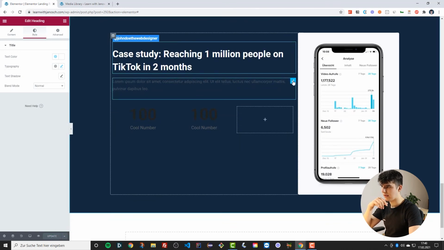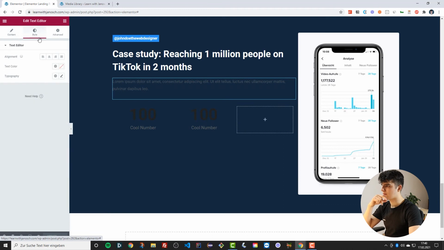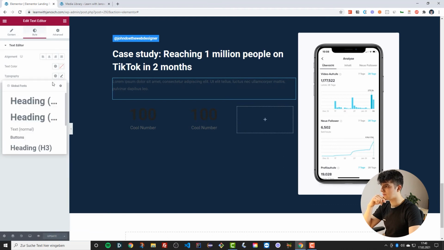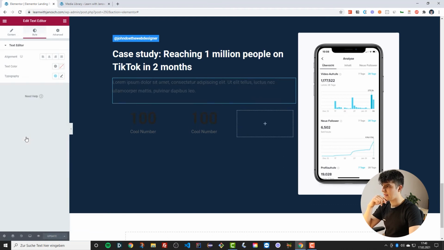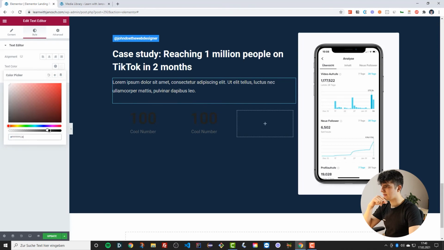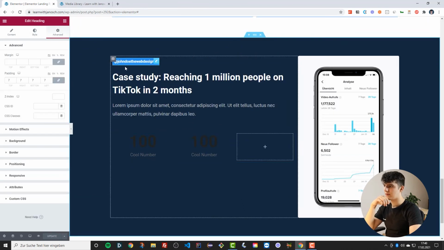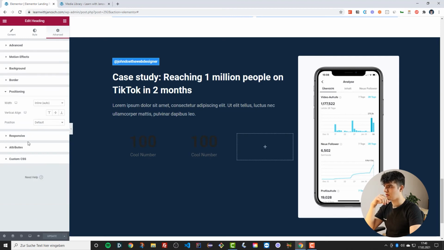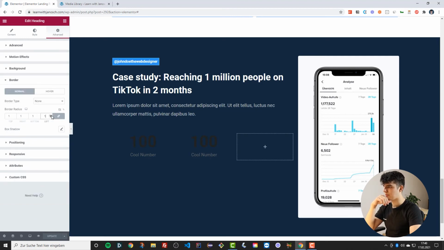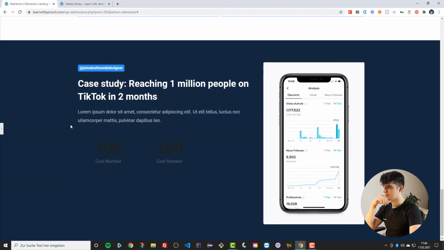All right, next up we have the text. So we'll just style that to be the bold text, so the big text. And we'll also give it a white color, maybe even a bit less than that, so a bit more grayish. Yeah, I think that should look fine. Now this top username doesn't have rounded corners yet, so we'll do that as well. So we'll go to positioning, we'll go to border, and we'll add a bit of border radius, like 5 pixels. Now it looks good, perfect.